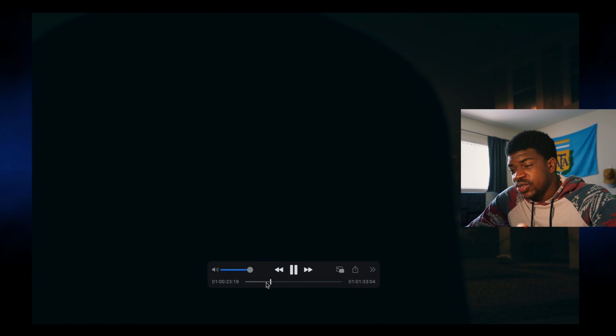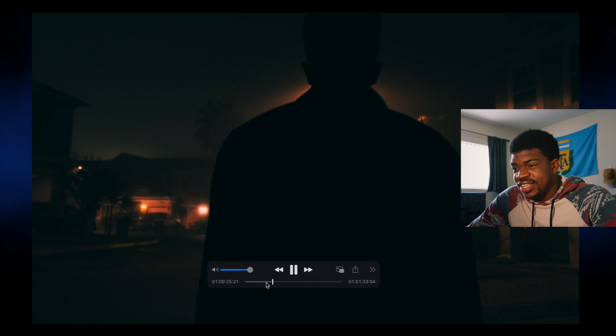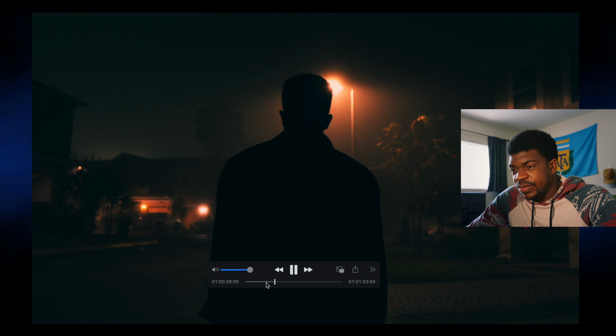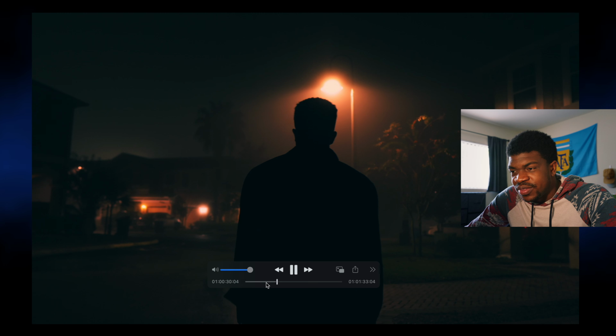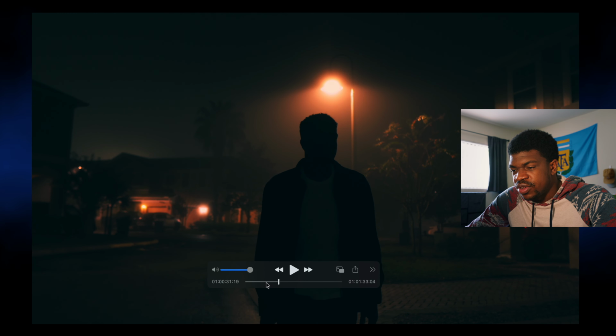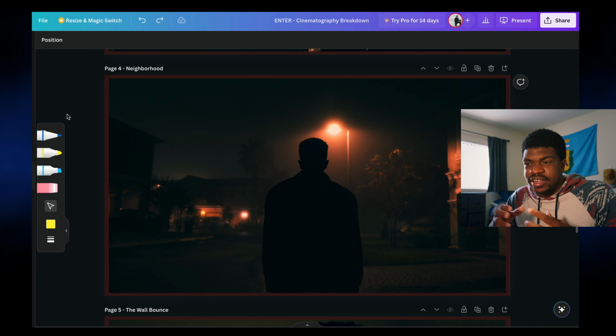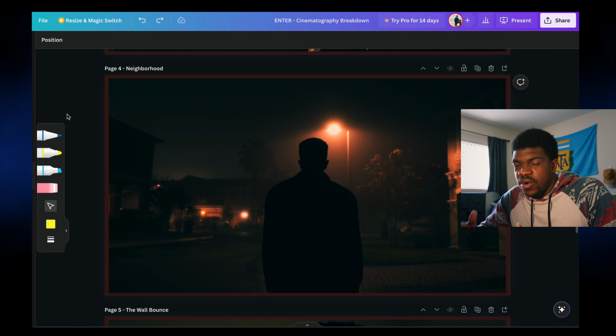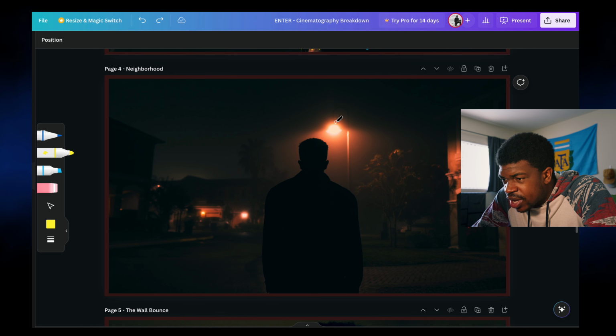This shot is really cool. It starts from black, and I basically walk away from camera and reveal this wide shot of the neighborhood. It's sort of letting the audience slowly figure out where we're at and what's going on. And the fog in this shot is insane. So we have our light source, which you can see is this street lamp up here, and obviously that's spreading in this sort of cone pattern.